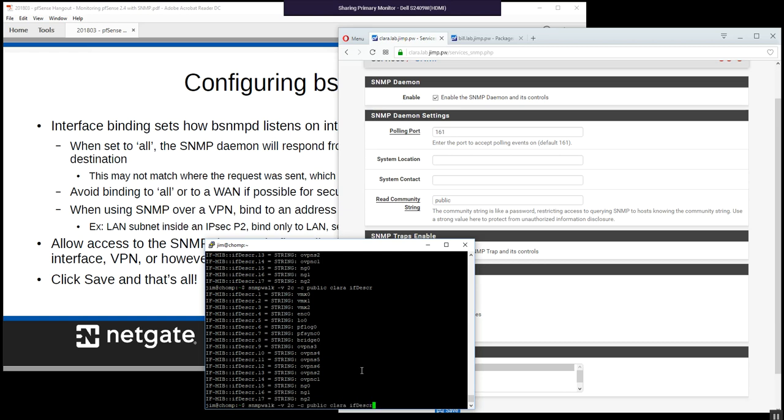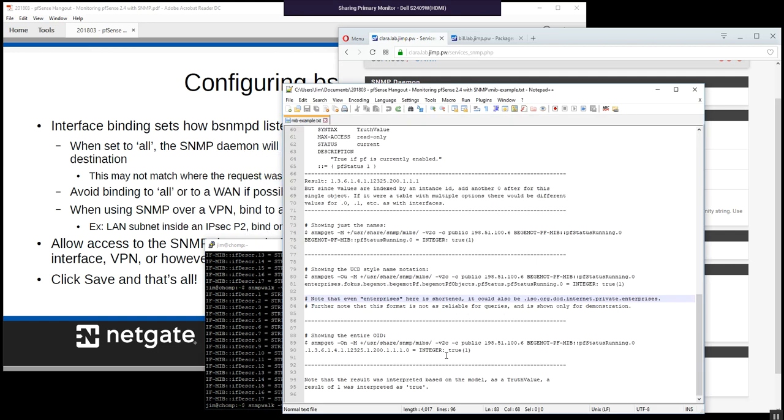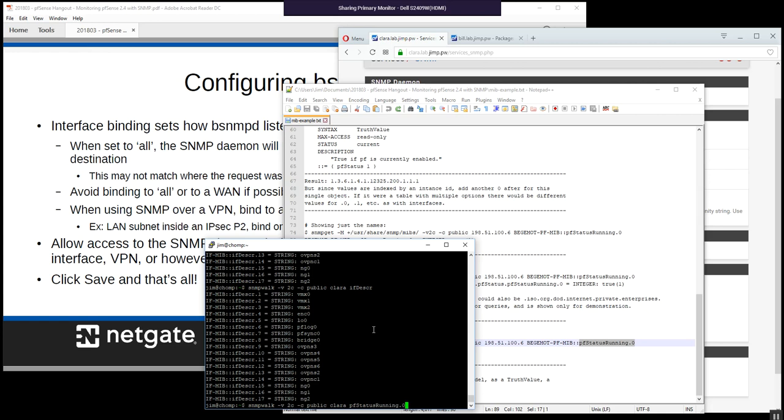I was trying to see a good example for the PF data, but I can't remember what that was. Oh, I think I had it over here in that text file. Here's one, just PF status running. Oh, because I didn't have the MIB dir loaded in there.